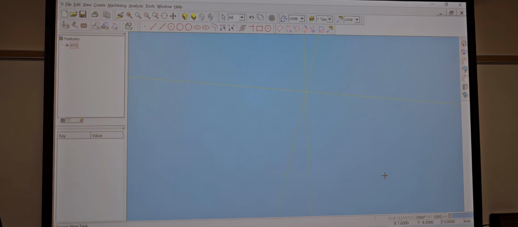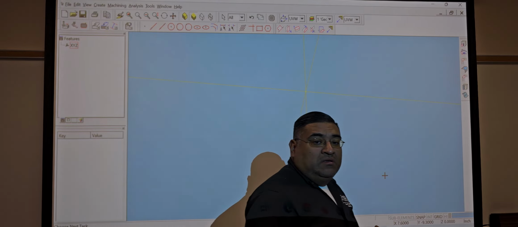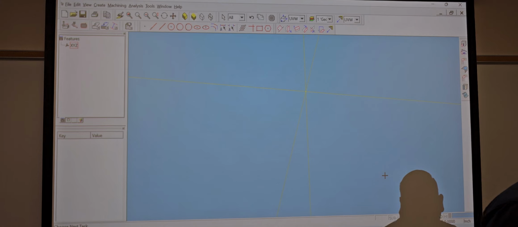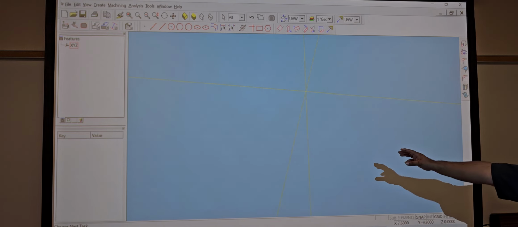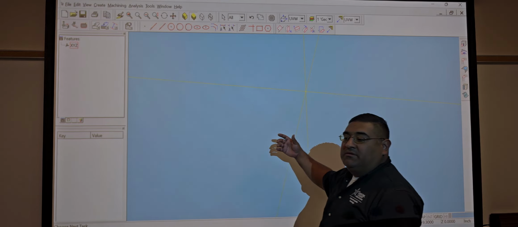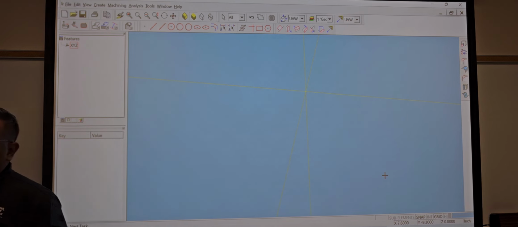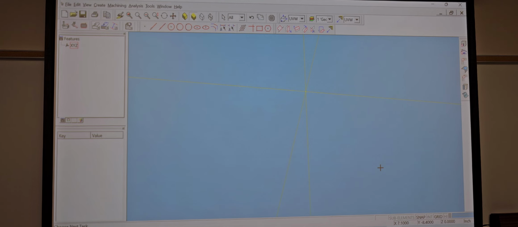Why? Because if I keep it there and I smash the new one in, there's gonna be lines on top of lines, right? So don't be scared, guys, to eliminate your geometry. You could always get it back, right? So it's not a big deal. Delete the geometry. If you completely eliminate your solid, that's when you're gonna run into problems. Okay. Does that make sense? Geometry though, no big deal.